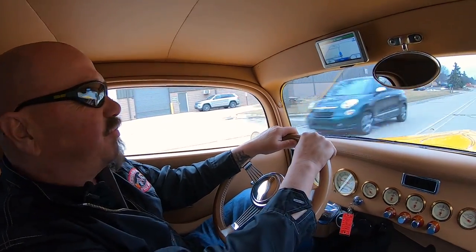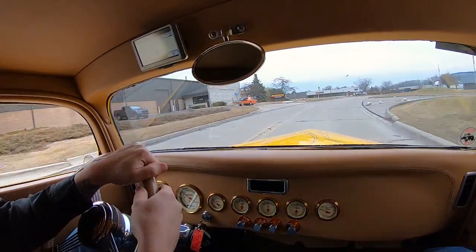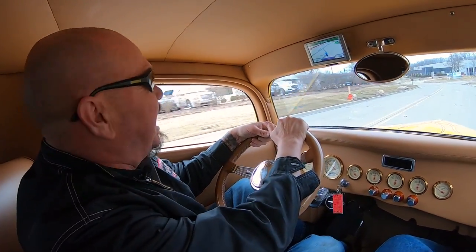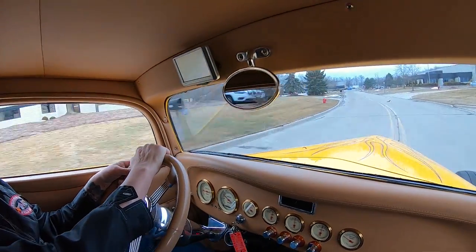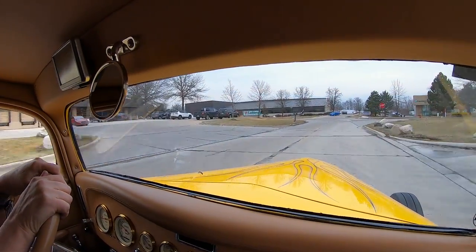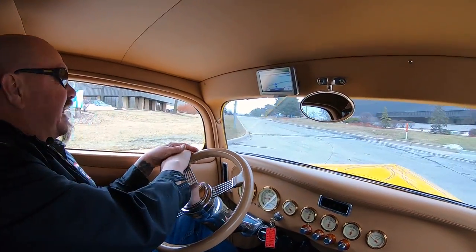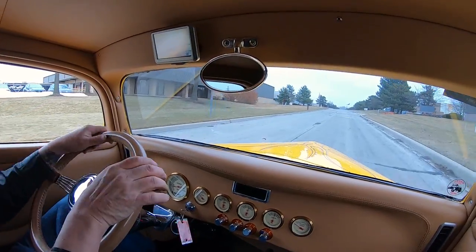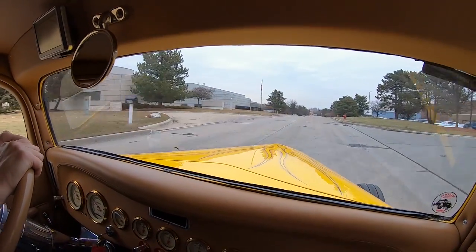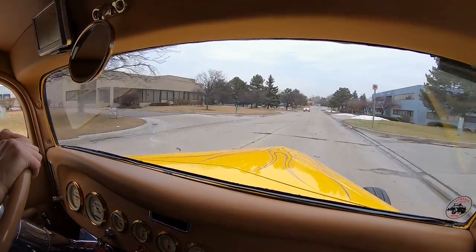All right, let's go — '33, flamed-up stroker motor, looking good, feeling good! My cameraman is my oldest son; we're both a couple of big guys and we fit just fine in this baby. This is one sweet machine — suicide doors, flames, beautiful paint. Sounding amazing with a four-speed automatic transmission, shifting on its own. Just an amazing ride, guys.